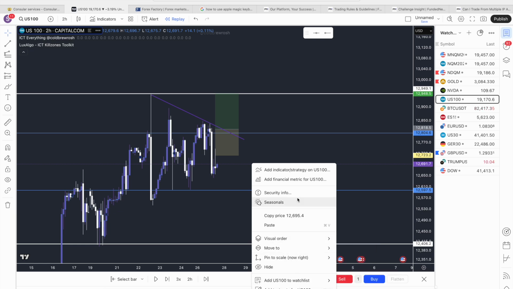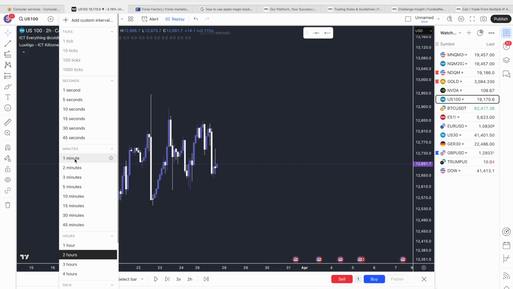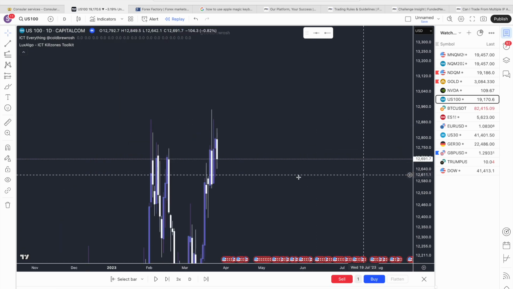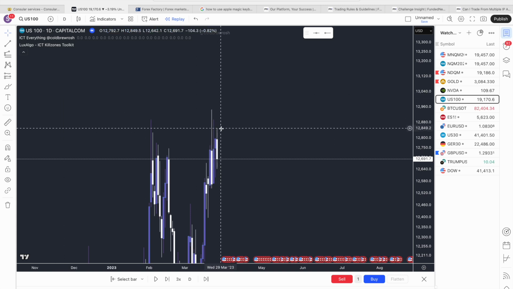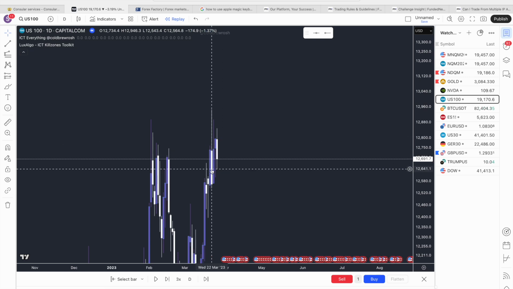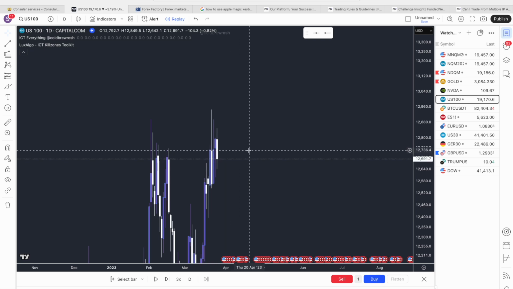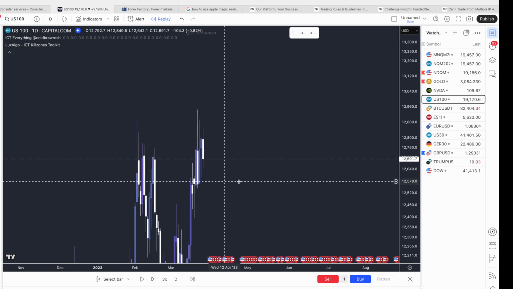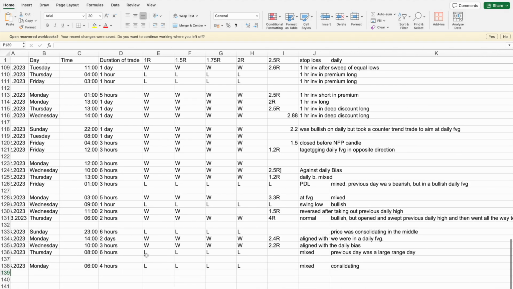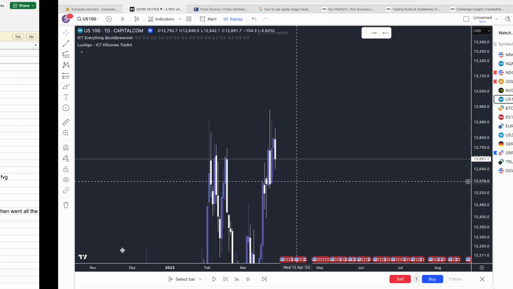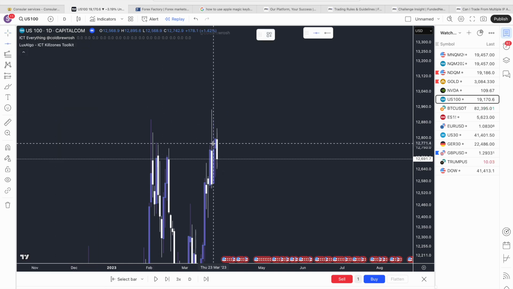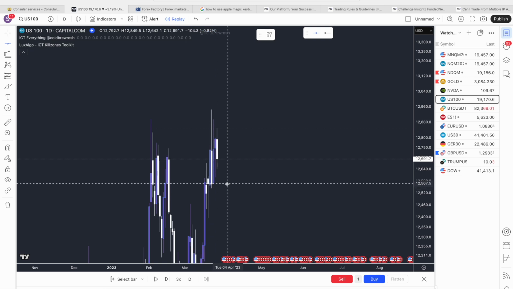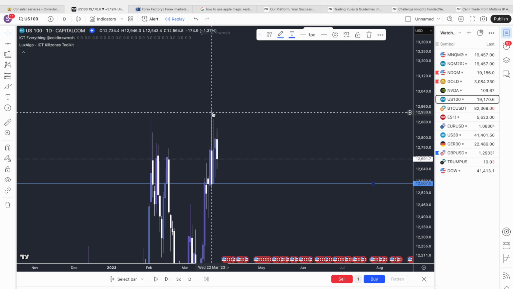Anyways, let's remove all of these drawings and get a new daily candle. To be honest, when you have a sweep at the previous daily high and it comes all the way down, usually it kind of means that you're kind of done. It's highly unlikely that we are going to go back up again because we just swept liquidity. Was that the case for the one on Thursday as well? Let me check, honestly. These are things you honestly notice about testing. No, we had an inside day. Okay, we had an inside day.